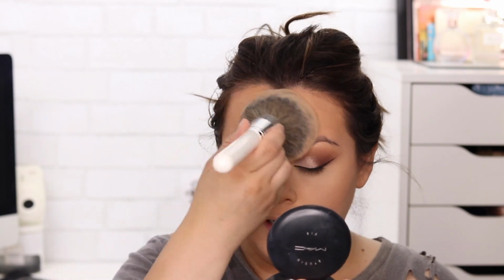And then because I do have, I don't want to say textured skin, but because I have big pores, I feel like I have textured skin. So I feel like powder, yes, give me powder, because that helps not give so much attention to my pores. That's why whenever I do highlight, I try to avoid any pore areas, because if not, you can be like, oh, girl, I see your pores from a mile away. I don't want you to see my pores from a mile away. I don't want you to see them at all from anywhere.